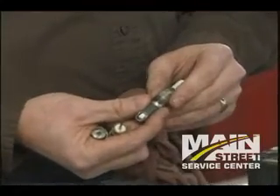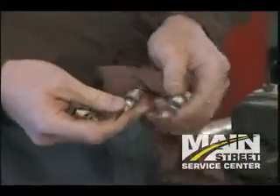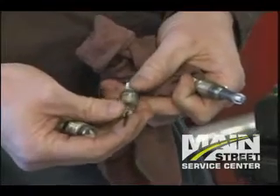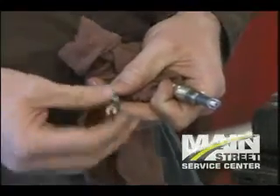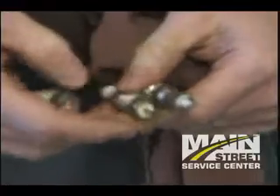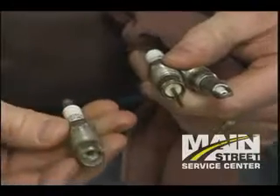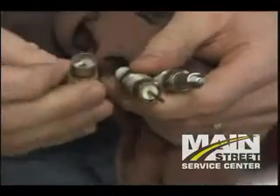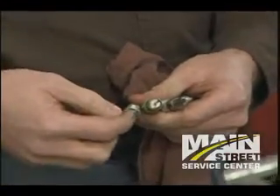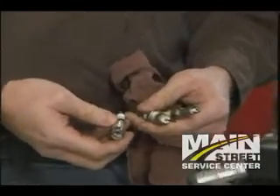Terrible design in my opinion by the Ford engineers. You can see here's what one looks like whenever it comes apart — whenever you try to stick a spark plug wrench on it and try to pull it out. Sometimes it comes out with the whole electrode separated, where that electrode is supposed to come through all the way at the bottom, or the porcelain will break along with the electrode and just leaves this piece behind. Whenever the electrode comes out, we've got a glass drill bit that we can drill down into the porcelain and use a special tool to extract what's left of the spark plug down in the hole.